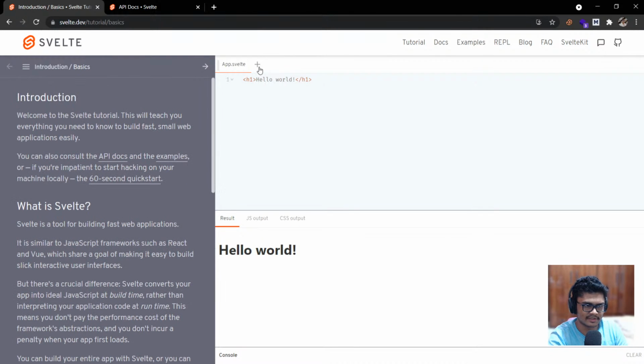Let's see. So this is like a basic HTML thing. For those of you who don't know, Svelte is basically a front end framework, kind of like React and Vue. What's the cool thing about Svelte is that it compiles down to native JavaScript, instead of compiling down to something else like a virtual DOM, which React or Vue use.